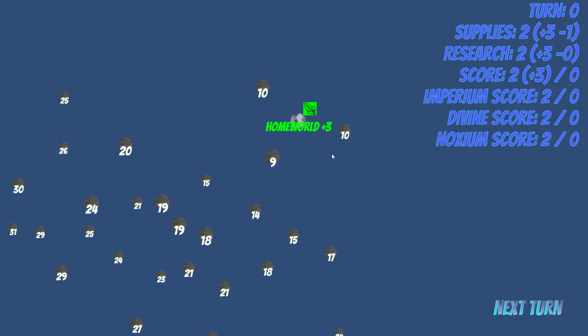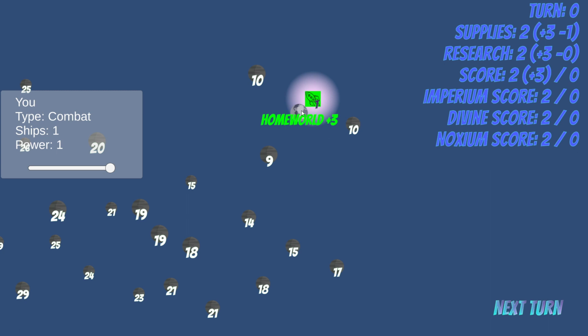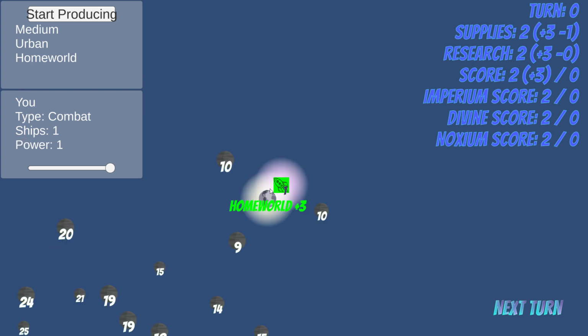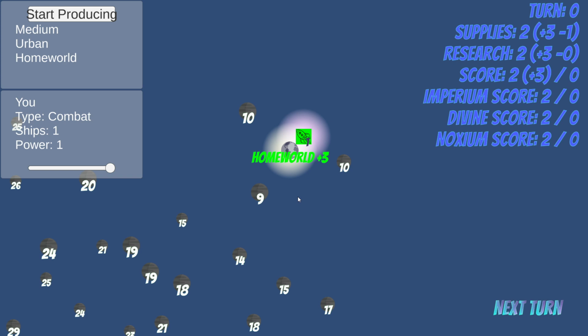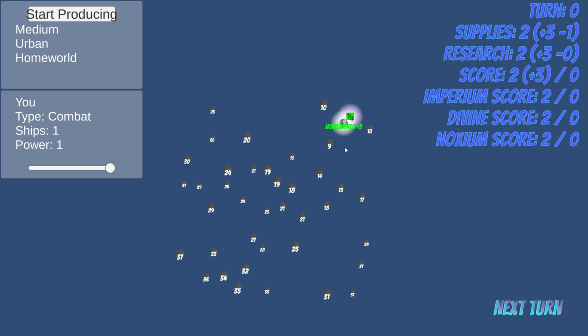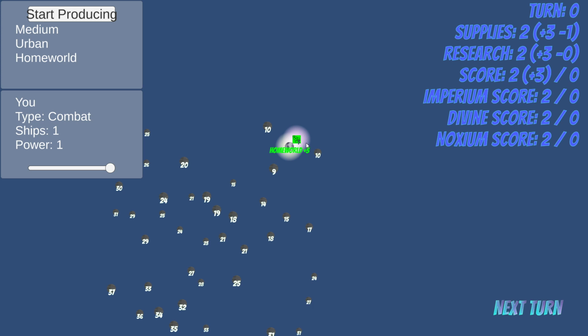Everything is placeholders still, so this is not what it is going to look like, especially not this. It's just a graphic from the internet. This is at least from the asset store. The game doesn't have a menu yet, that's why we start right away in the game. It's a randomly generated galaxy in this case, and I'm starting at the upper right corner with my homeworld here.